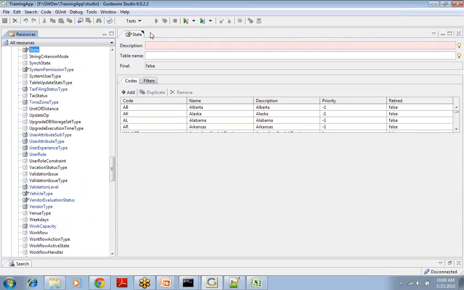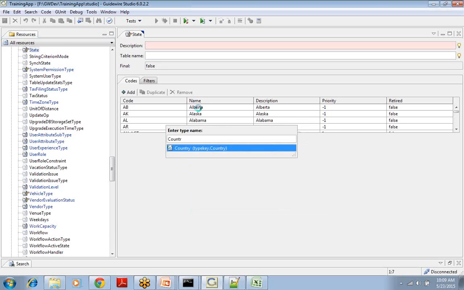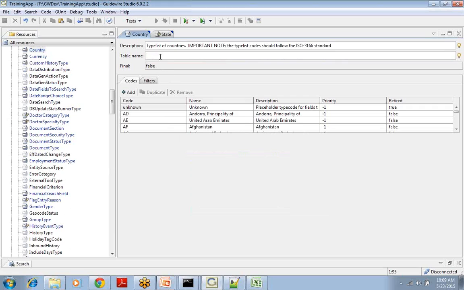So the year should be reflected based on the model the user has selected. I just wanted to show you that example here. For example, to display the state based on the country, the state is dependent on the country type list. In some scenarios, based on the country, we have to display the states.